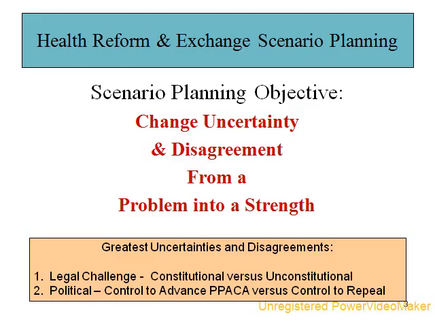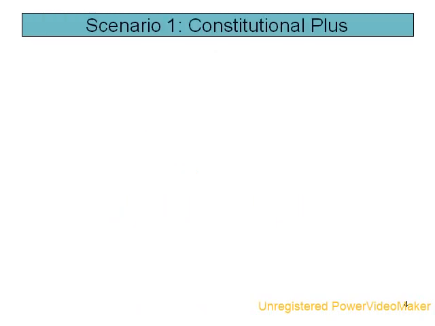The legal challenge, whether it's constitutional, whether it's unconstitutional. The political, whether the control is with alignment A or alignment B. What happens in terms of whether we're going to expand it with a political alignment or whether we'll repeal it with a political alignment. Let's take a look at various scenarios.